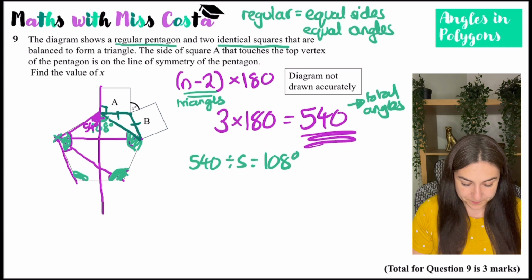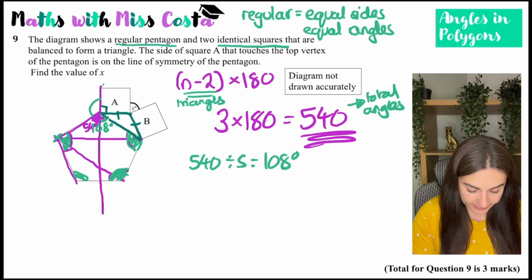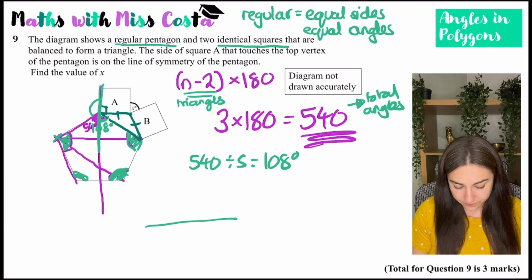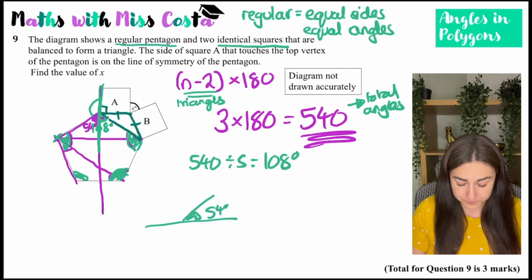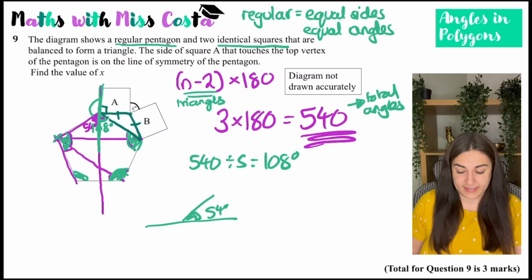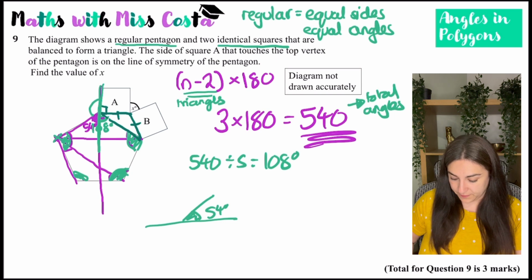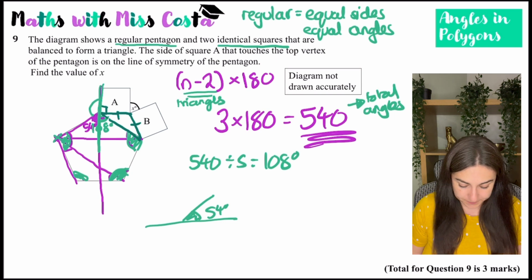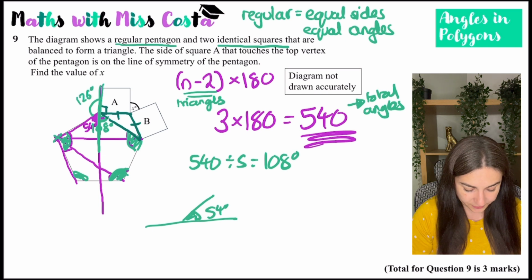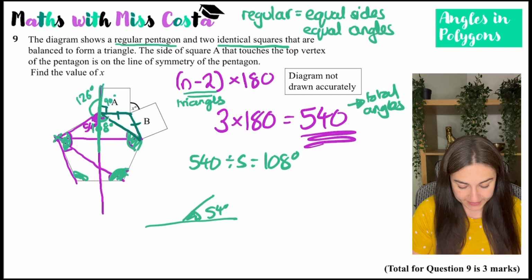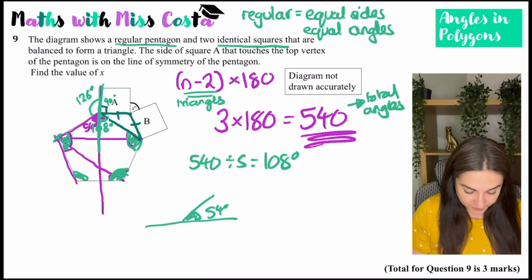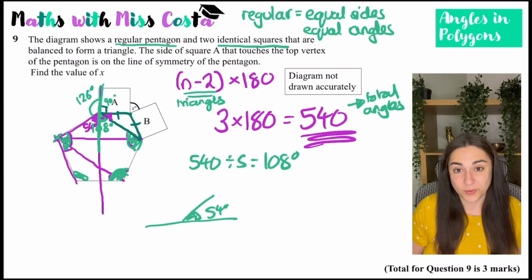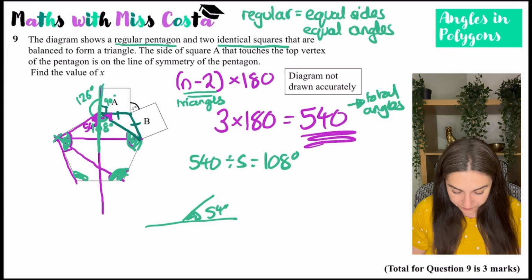So I could use that to figure out what this angle here is, because this is a straight line. If you just visualize it like that, 54 degrees here, and 180, take 54 is 126. So I know that this angle here is 126. This angle, it's a square, so I know it's 90 degrees. And if I've worked that out, I can figure out what this angle inside the triangle must be, because angles at a point sum to 360.